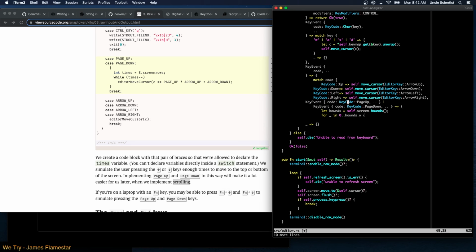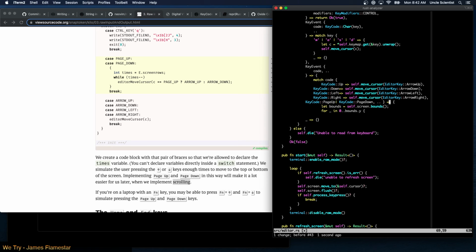And then here we can say page up or page down. Right, and then still have access to code.